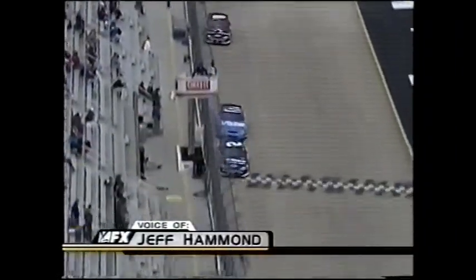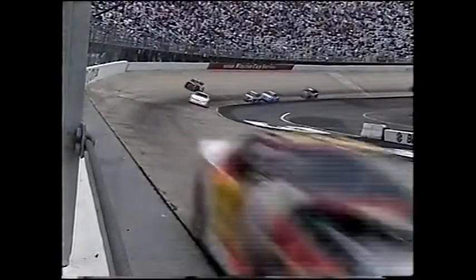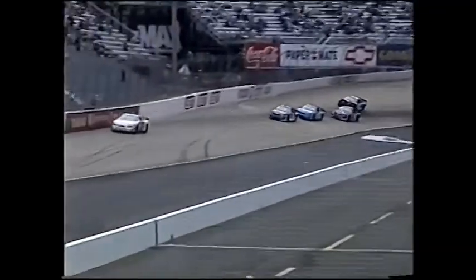Jeff Hammond. One of the things I'd like to talk about right now is that the two guys sitting behind Andy Santerre have a right to be patient. They know that before too long, the 01 car is going to have to come in, and if he has to come in under green, it's going to ruin his day. Look who's moved into this picture, though, behind Matt Kenseth in that old double zero, that old Buckshot car, Todd Bodine. He's moved up on these guys. And as many cautions as you have here early on, you do get into a run where there are no cautions, and you'll go a long time through the middle of the race with no cautions.